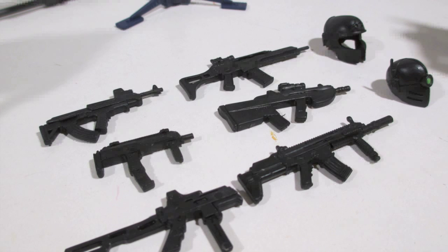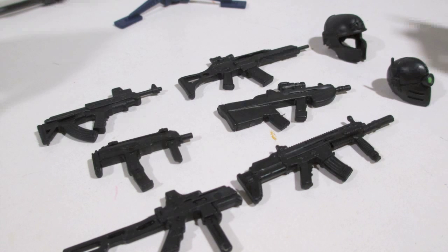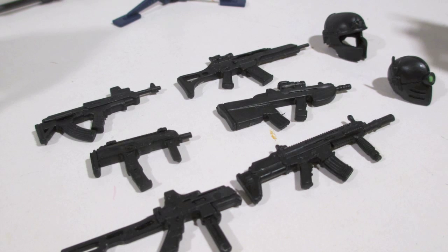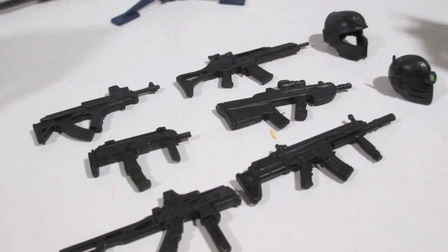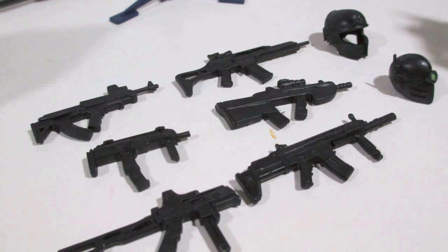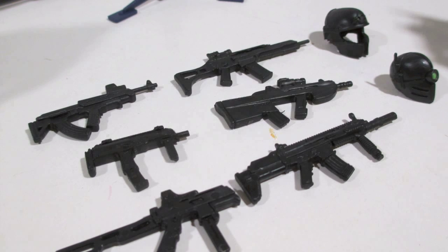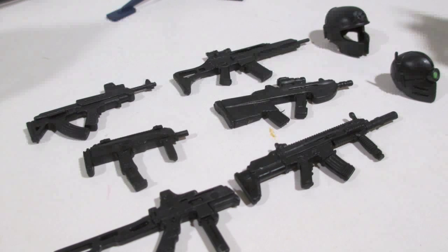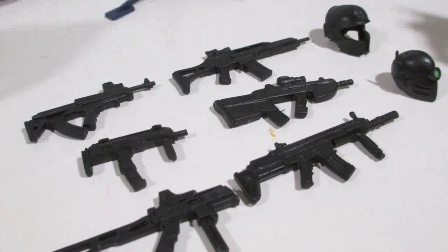There are certain guns I associate with heroes versus bad guys. A lot of times the Russian weapons, the typical weapons you see insurgents or militias using, or that you see bad guys using in movies — like every variation of the AK — typically get given to the bad guys. I'm just pointing out what I see. Some of these choices were strange. It is a cool selection of guns because it gives you a ton of weapons, so props to them for that. Specifically the FN-2000, I was like, 'really?' I see that as the gun the Joes used in Rise of Cobra — that's my Shadowhammer folks' standard machine gun.